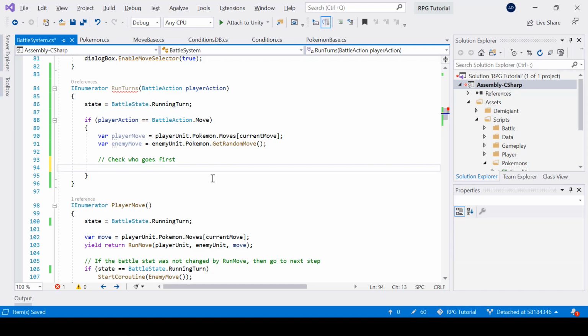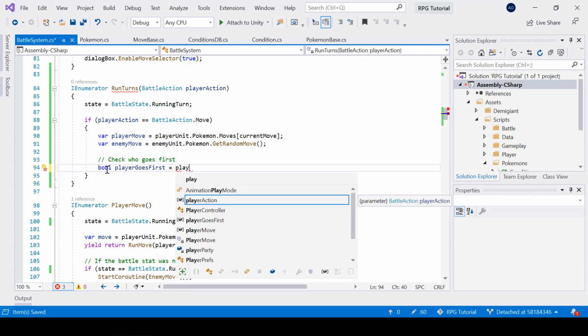We'll implement move priorities at the end of this video, but right now let's focus on refactoring the architecture. To decide who goes first, I'll only check the speed of the Pokemon just like before, and I'll create a boolean called playerGoesFirst, and its value will be true if the player Pokemon speed is greater than that of the enemy Pokemon.